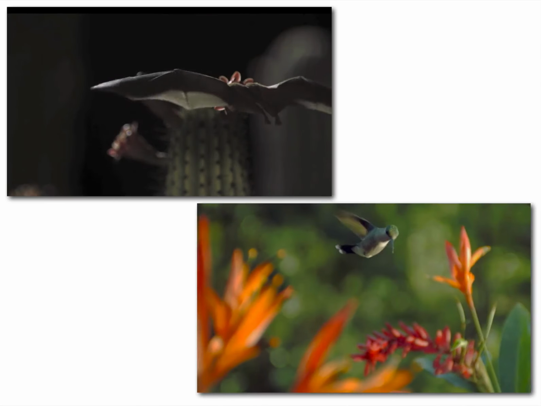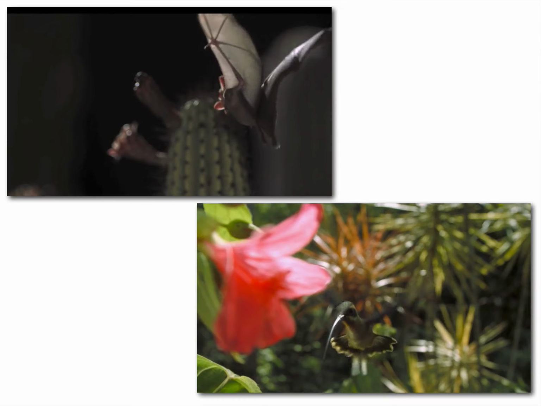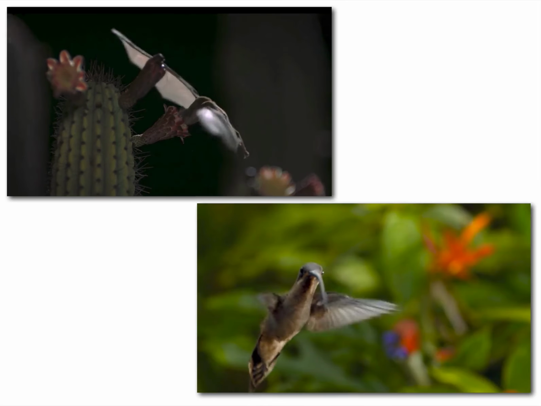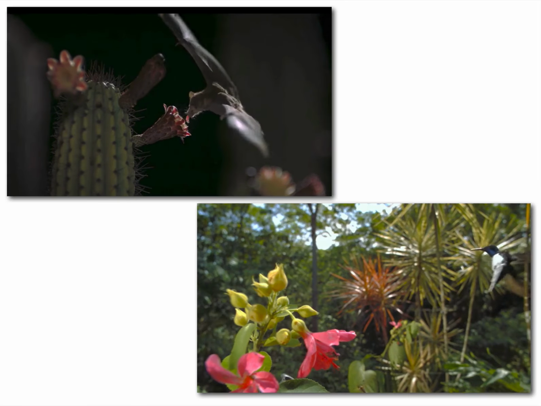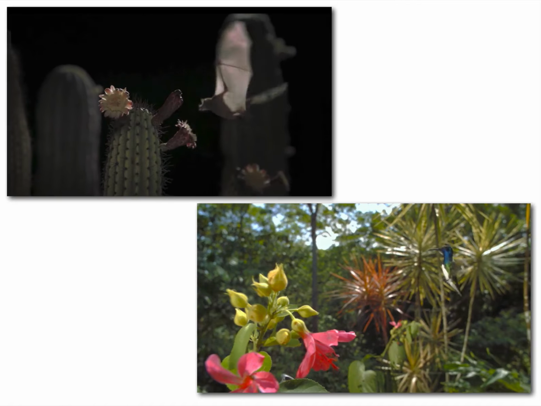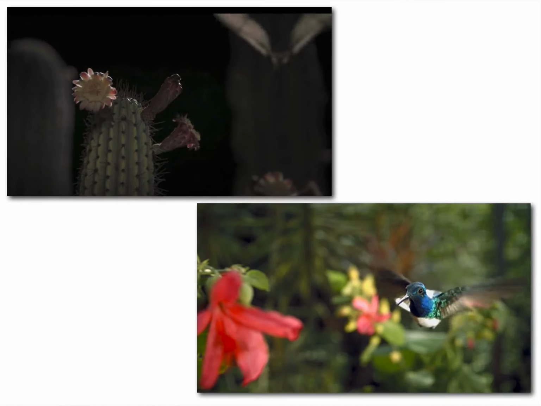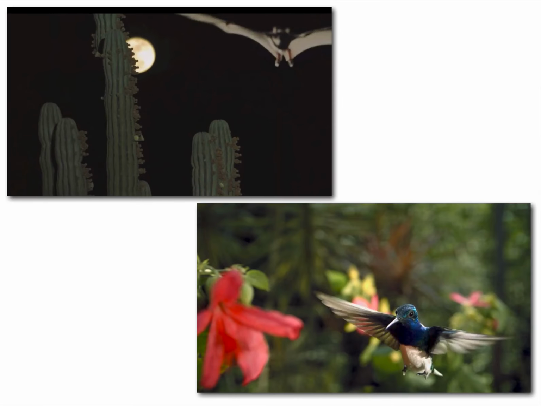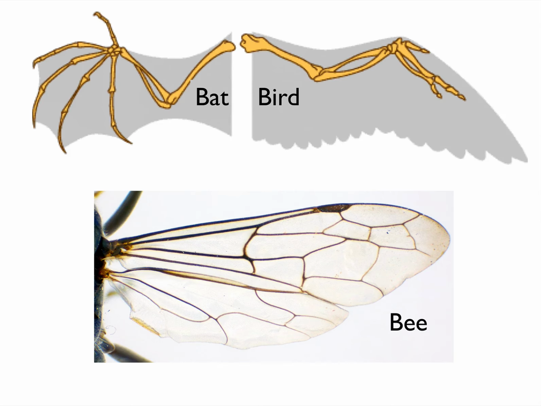So what you're seeing here, the wings of bats and the wings of birds are homologous. So you can use the underlying bone structure as partially involved in reconstructing phylogenetic trees between birds and bats. Obviously, you would use a lot more in addition to that. So again, the bat wing, the bird wing, you can see the bones. They're of course different, but they are homologous to one another. Bees, insects, there's no bones there whatsoever.